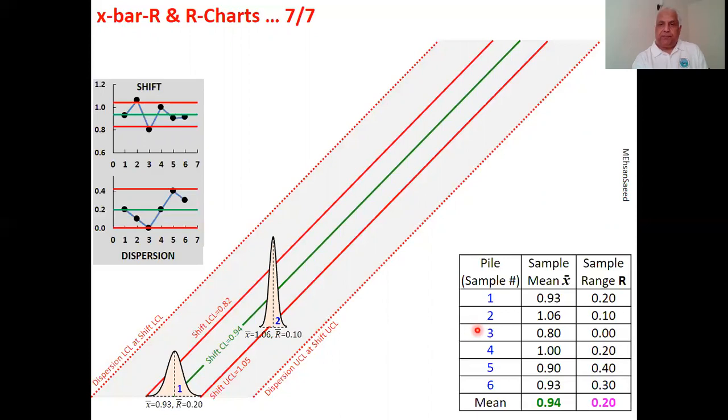Truckload number 3. A drastic correction can be seen here. Now it has gone in the other direction. The mean is 0.080. If we look, the lower control limit is 0.2. So it crossed 0.82. And what about dispersion? Zero dispersion. So it was an excellent product. Our bell curve had no dispersion.